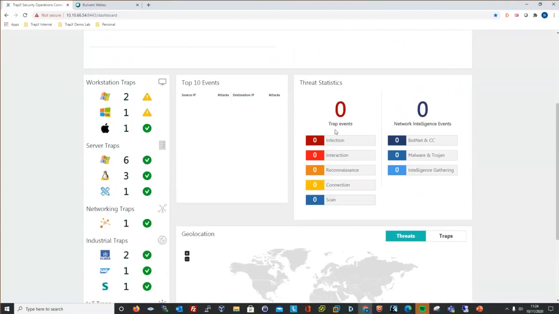At the moment, for today, I'm showing there's been zero events arrive on my TSOC, but don't worry, we're going to start to attack some of the traps shortly. Here we have a severity level score really, from very low scan events through to much more serious infections, and we'll see this thing light up shortly. This one here with the network intelligence events is actually the packet sniffer we have on the appliance. So if that's plugged into an egress point, it will also record anything that's calling outbound as well.